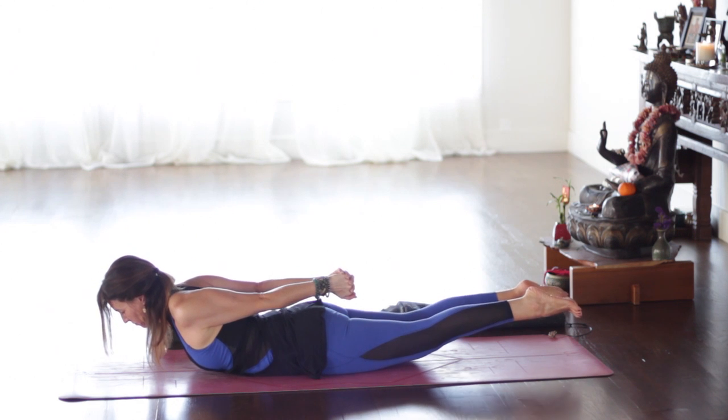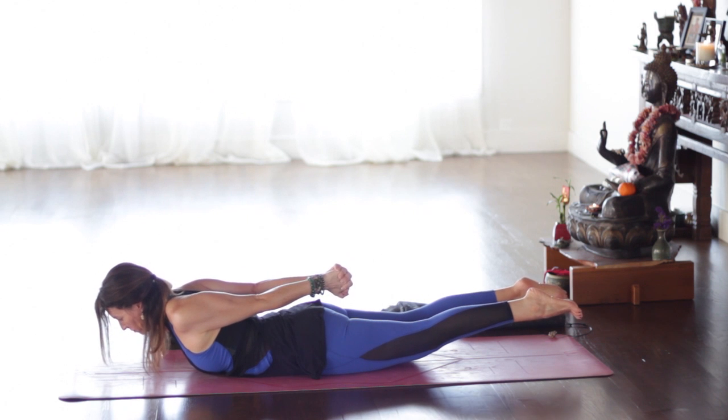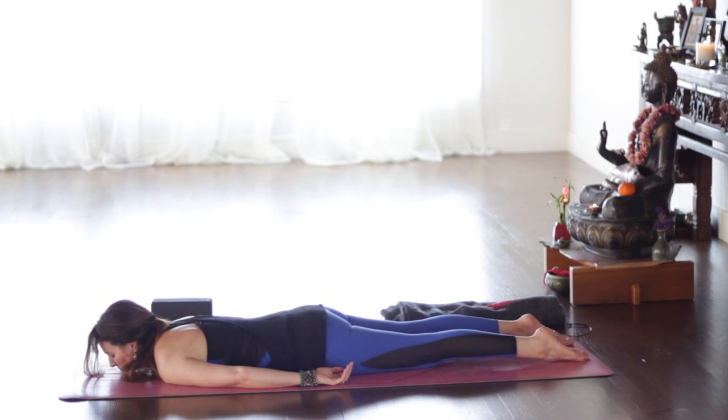Inner thighs are spinning up toward the ceiling. Reach your knuckles toward the heels. Breathe into your chest. Release and rest.